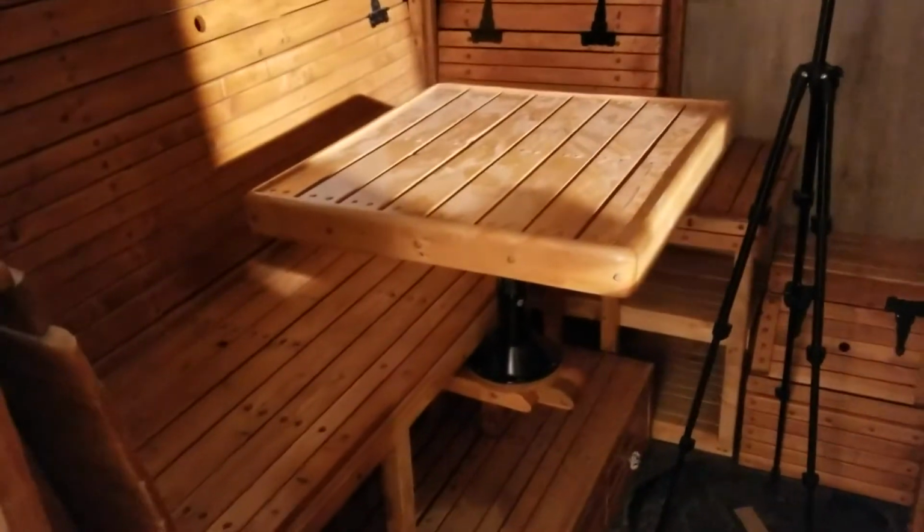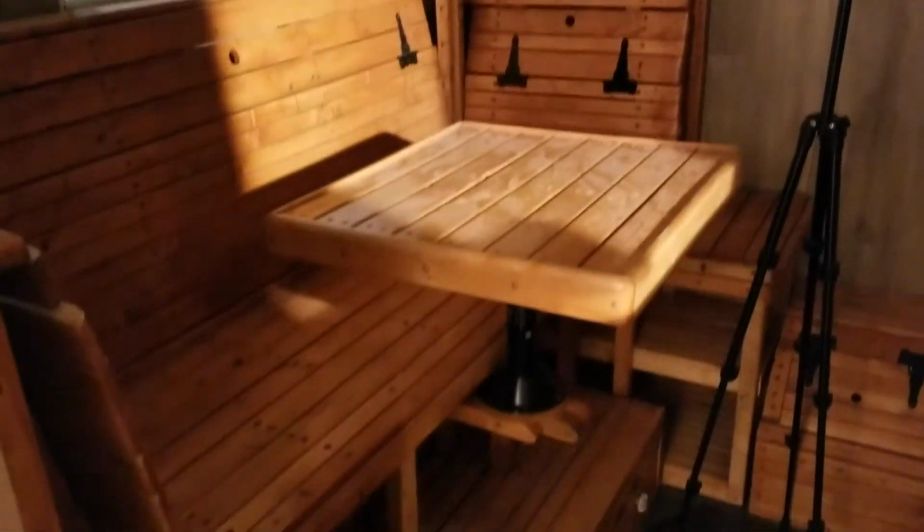Look at that. Isn't that beautiful? Except for the sawdust everywhere. I love it. Look, I love it.